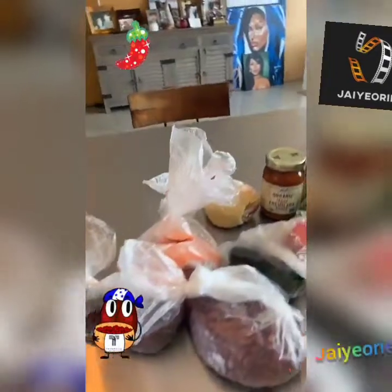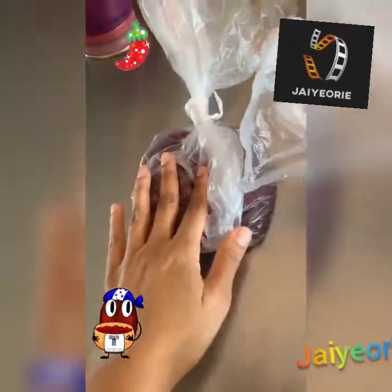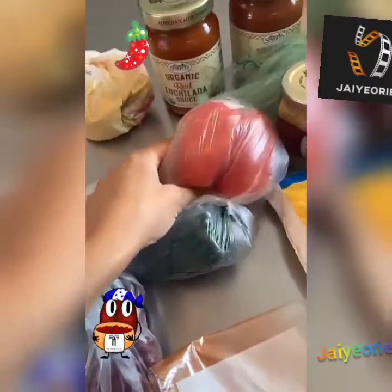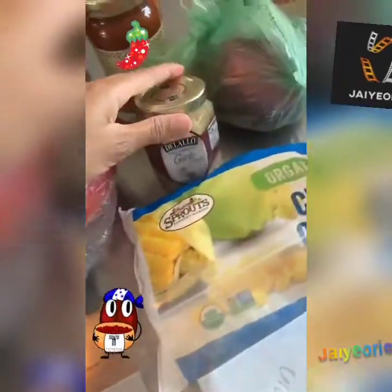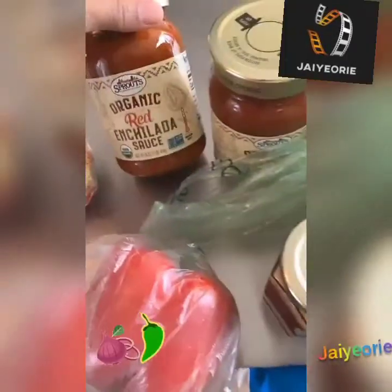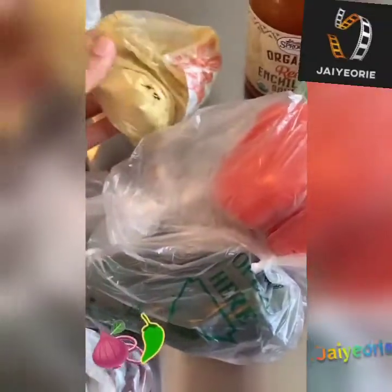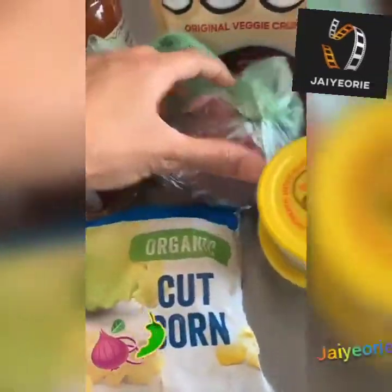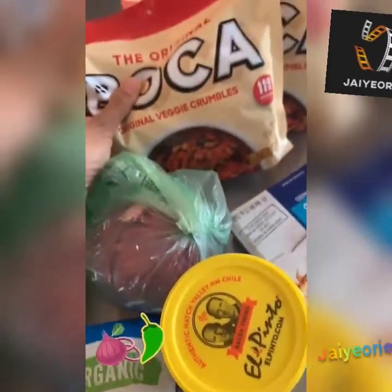And then for the enchilada chili beans, I'm gonna use black kidney beans. I'm gonna use some lentils. I'm going to use a red pepper, green pepper, some garlic, some enchilada sauce, some organic yeast, an onion. I'm gonna use vegetable crumbles because hubby is not eating meat right now.